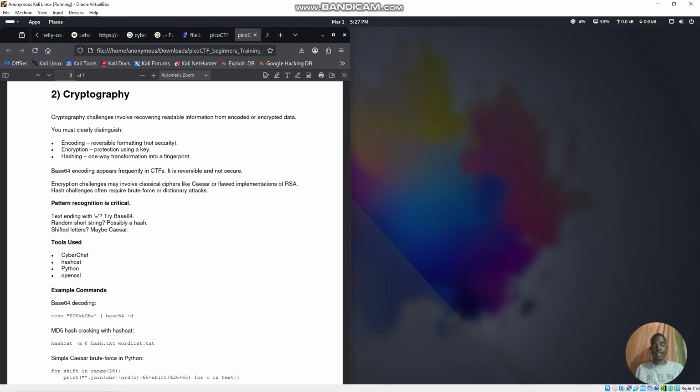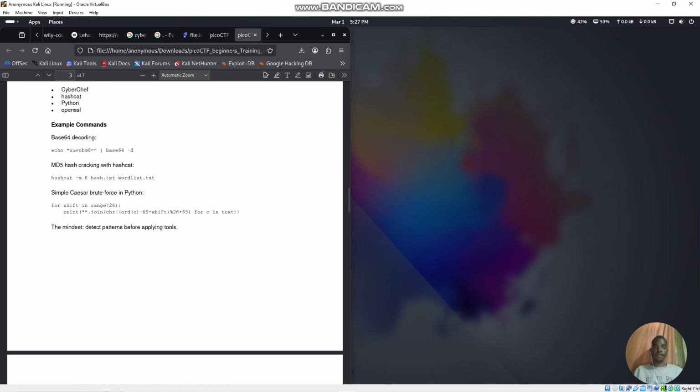By just seeing it, you should know it's hashed, encoded, or shifted, so you know which tool to use rather than guessing around. Those are the points you have to take note of.